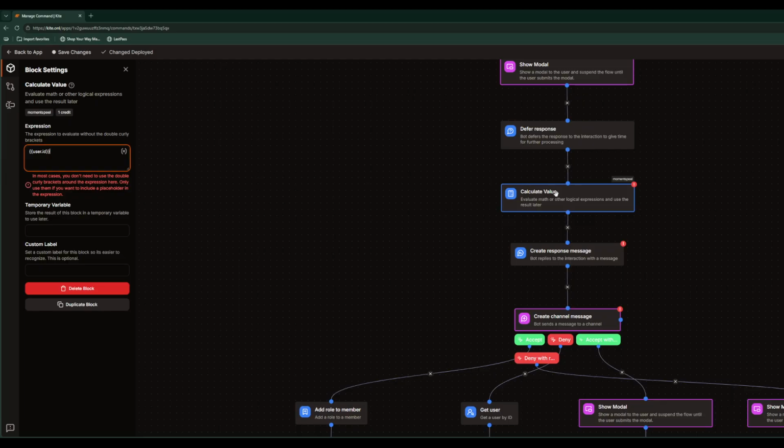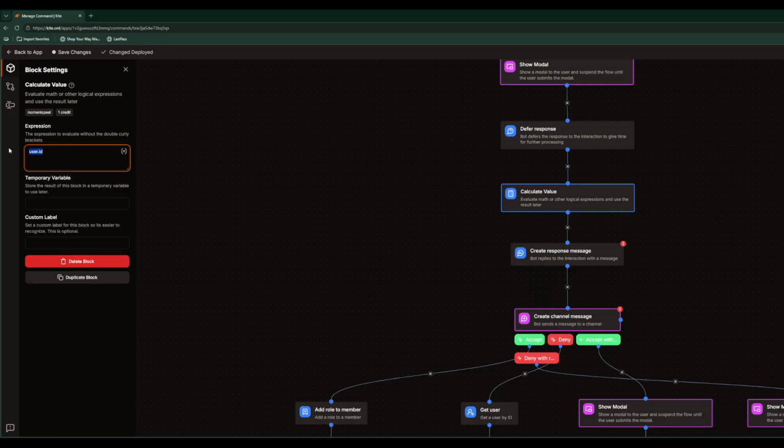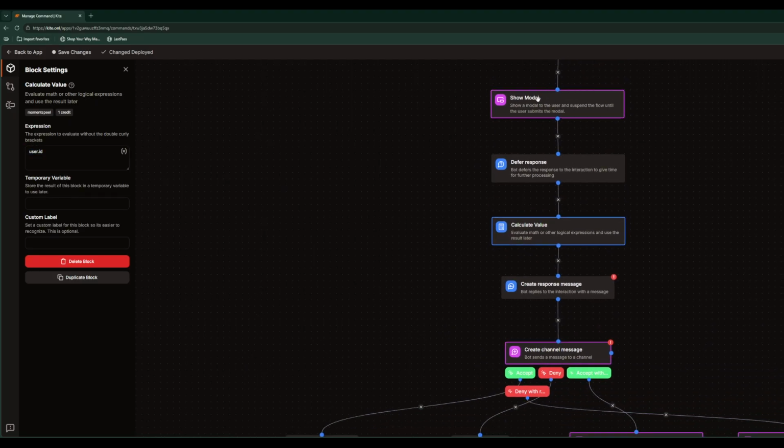That may be the fact for response messages, sending channel messages, DMs. So when you're in a calculate value, it's just this. It will work the same way. It's just not using the curly brackets whatsoever. So that will save my user ID. And as you can see for future reference, the name is Moment Spiel. So now we know if this user completes the model, it would have that deferring the response, saving my user ID, then this response message.